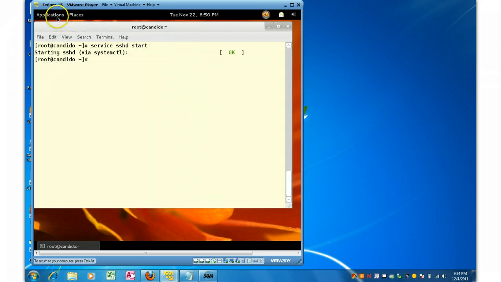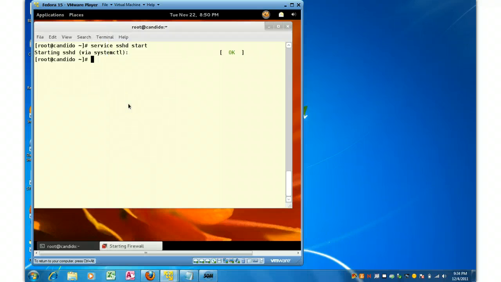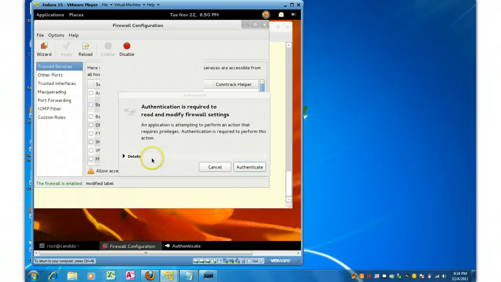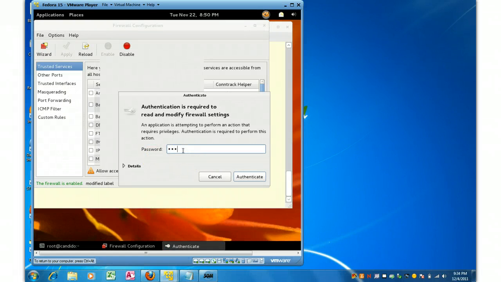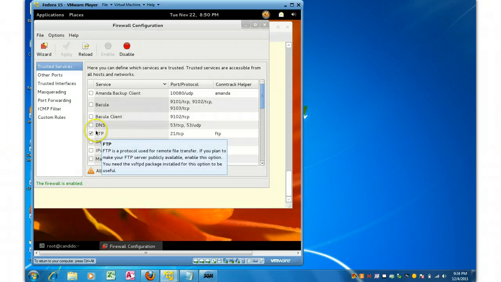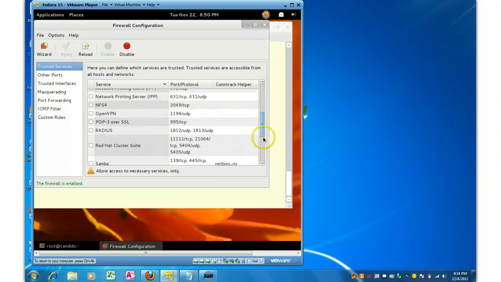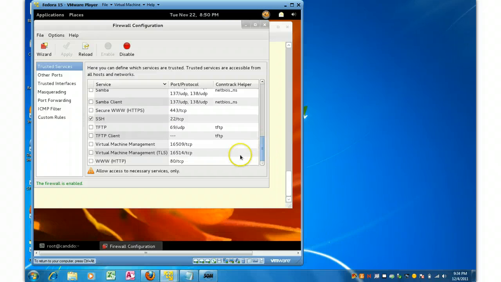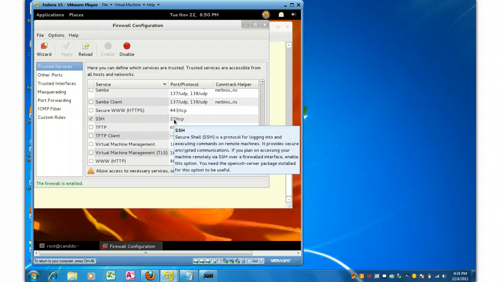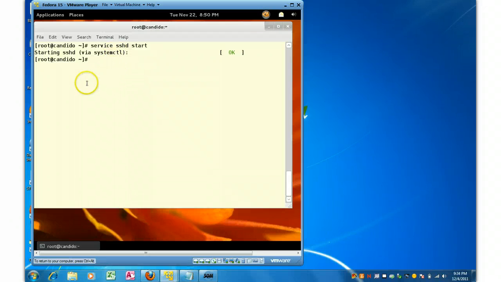Oh, before I started the service, the other thing I needed to do is I went under Other and Firewall, and you'll be prompted with some security and password. And what I did, and you too will be doing this in your lab, is I checked FTP, because we'll be doing that in lab down the road. And notice it talks on port 21. And let's go down and look at SSH, and that talks on 22. And of course you check it on, you do apply and then enable, but I've already done that. Alright, so we're good. This machine's up and running. I've changed my host name to Candido.